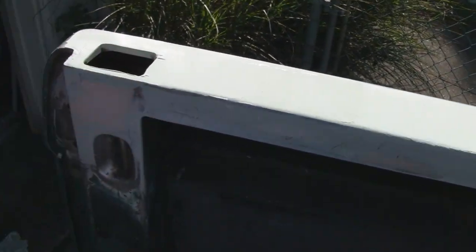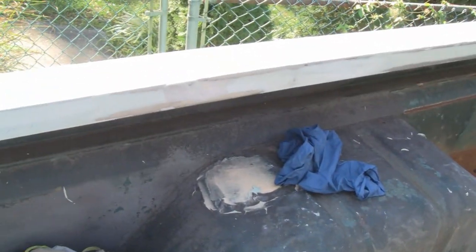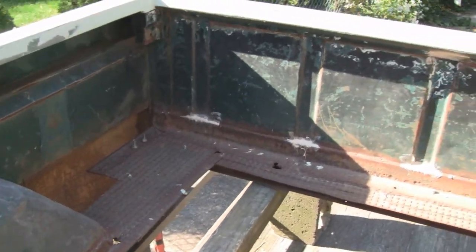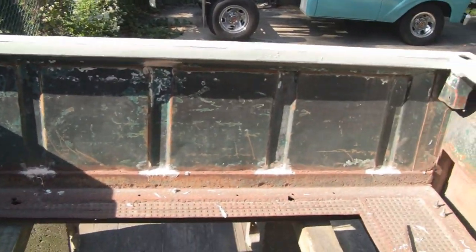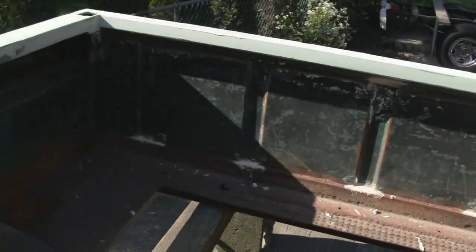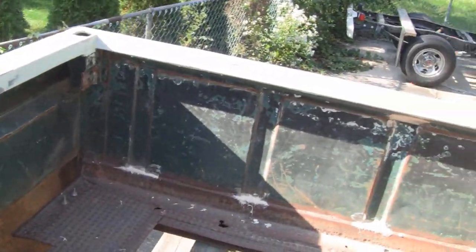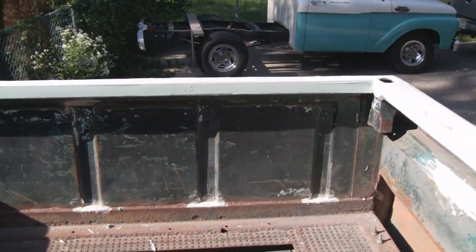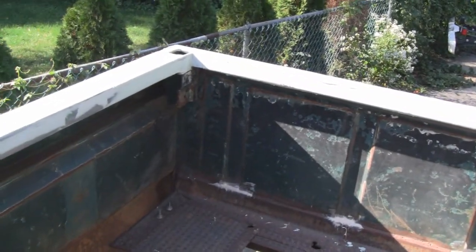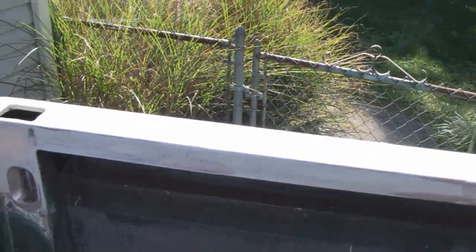I had to redo all 4 of them portholes. That's why I'm not showing you how to do this stuff. This is just more or less progress on what we're making on this thing. Next time you see me or the truck, it'll probably be all sanded down or in primer. I don't know. So we'll see you guys then.